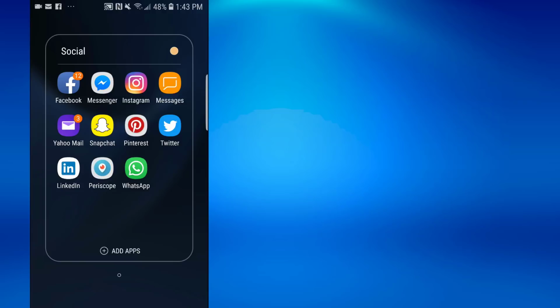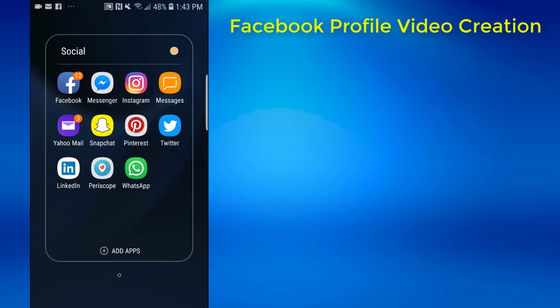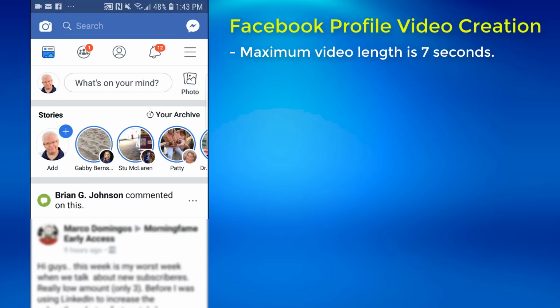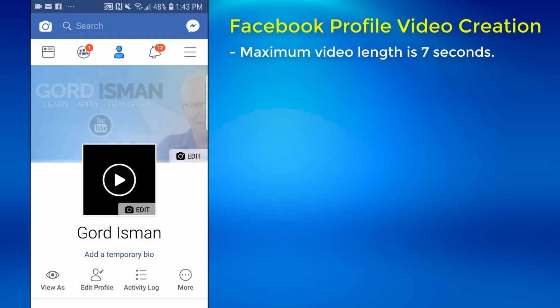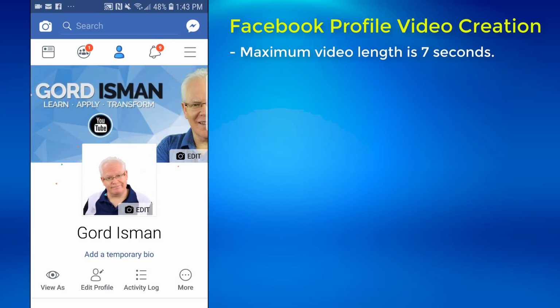Okay, before diving into some profile video creation examples, let me share some tips to follow for creating and updating your profile videos. So tip number 1 is video length can be a maximum of 7 seconds and it plays in a continuous loop. So if we go into my profile, you're going to see here in the center square my profile video for a subscribe recommendation on YouTube. You can see it loops over. See there, it just started over again and it plays again. So that's one thing to acknowledge, that you're creating a 7-second video.